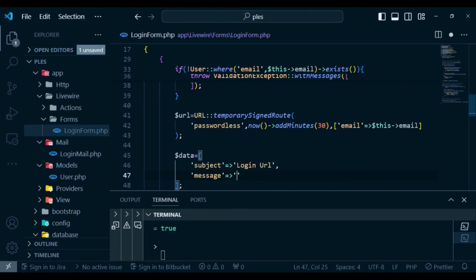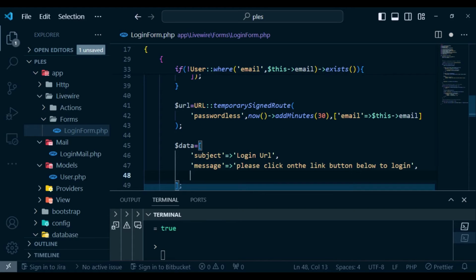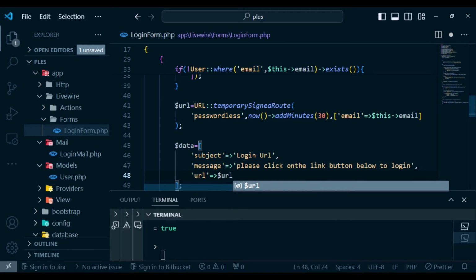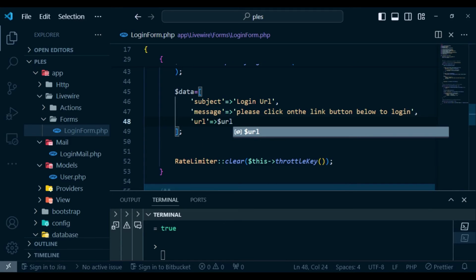We're just going to make it simple. Please click on the link button below to login. And then after that, we are going to have our URL, and it's going to be the URL that we have created above. So basically that will be our data property. And then now we can go ahead and send our email.